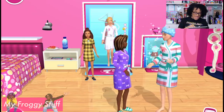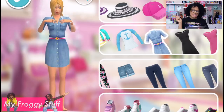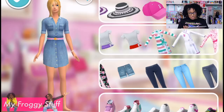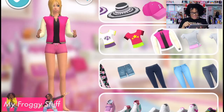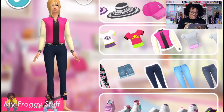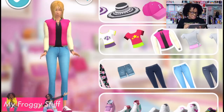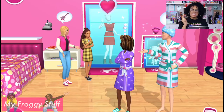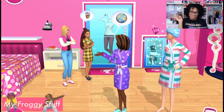Barbie is next. Barbie's got to wear her classic dress — this is adorable on her. But when I'm watching the show, she also has this black shirt that I love. It's this one, and she wears it with a pair of jeans. I'm thinking a lighter denim — let's go with that. And a pair of sneakers. Love it! I just realized we did not do Barbie's hair, so we'll have to take care of that soon.